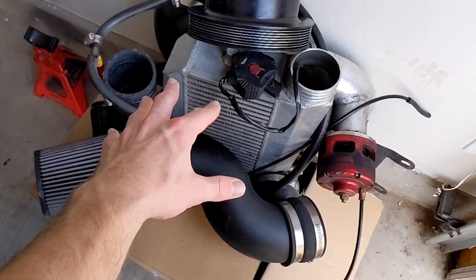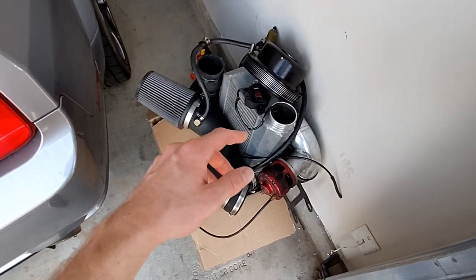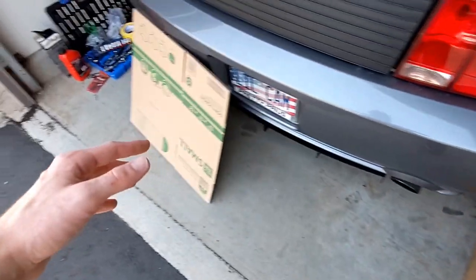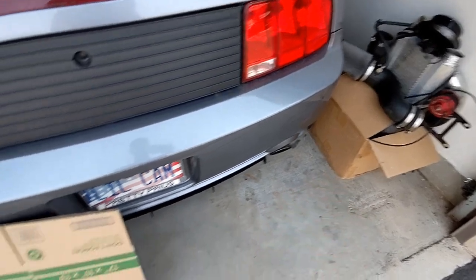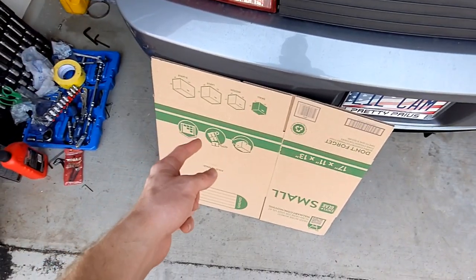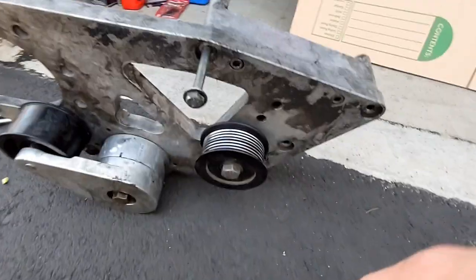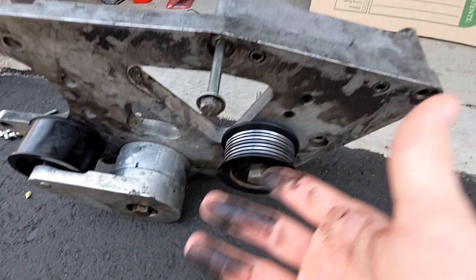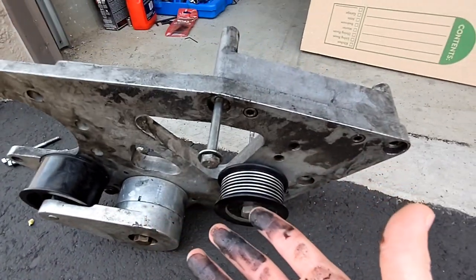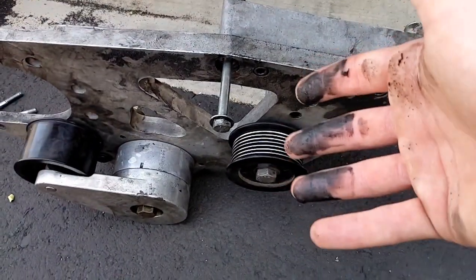This needs to get shipped out to its new owner. Off first glance you might notice that's not all going to fit in this box, so we're probably gonna have to ship it out in two boxes. I bought this extra box - we're not going to reuse the old one because it's kind of torn apart, we'll just get a new one and get it packaged at the UPS store. Some of the more important things I'm going to pack myself to make sure smaller parts aren't lost in shipping. A lot of this kit is absolutely filthy from disassembly - there was a lot of oil on it right by the power steering, it just dumped all over the bracket. So we're going to make sure this is cleaned up at least a little before we get this sent out to its new owner.